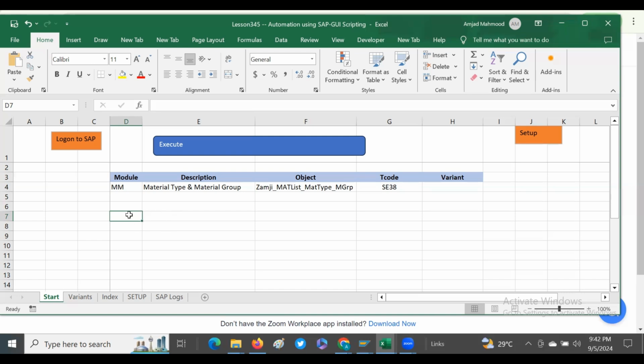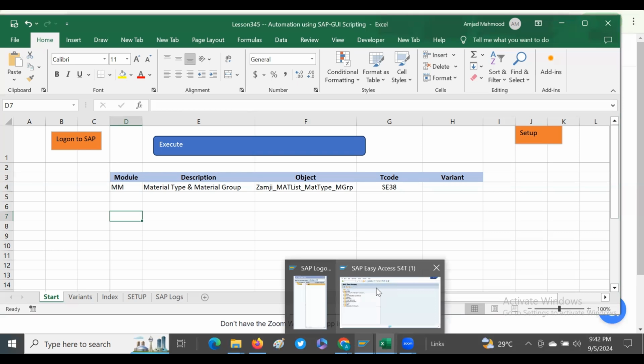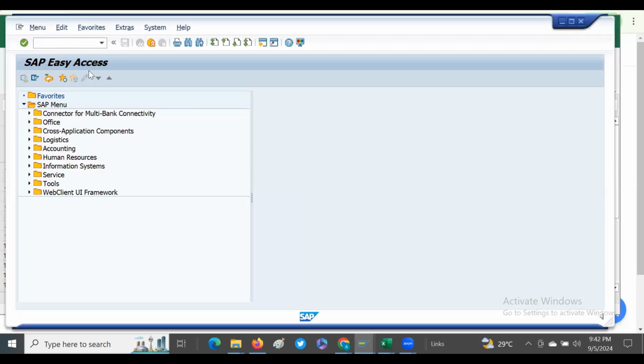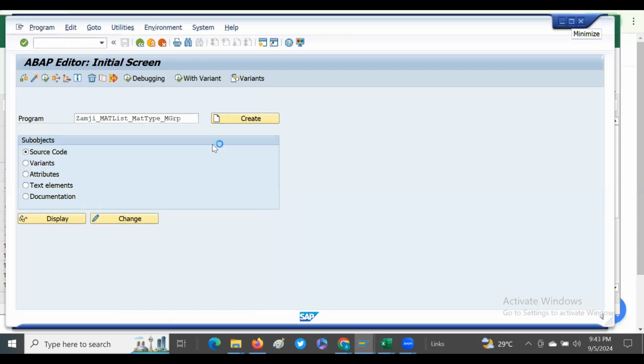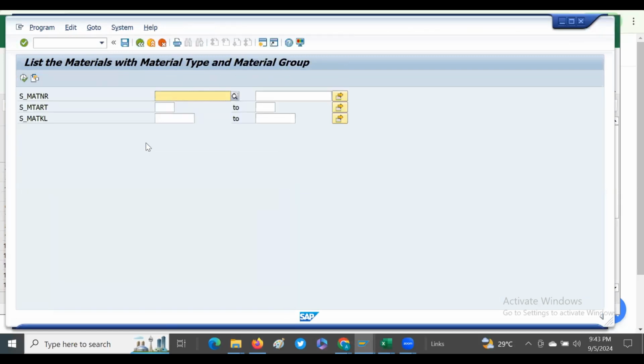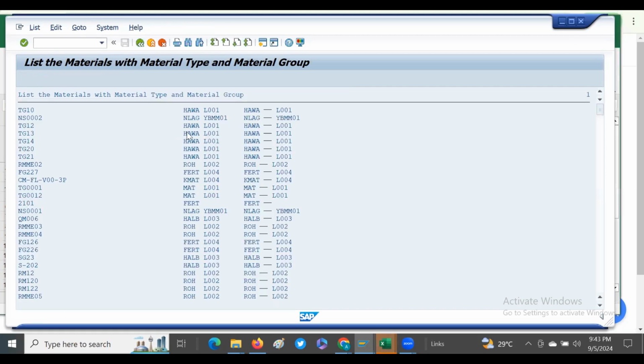Now, let's talk about the VBA and how we have done it. For example, we are already logged on and we are in the SAP Easy Access mode. I minimize it and straight away execute this. It goes to SE38, executes the object, and then it has finished. You can execute it, and you will see all the material types and groups listed for you.